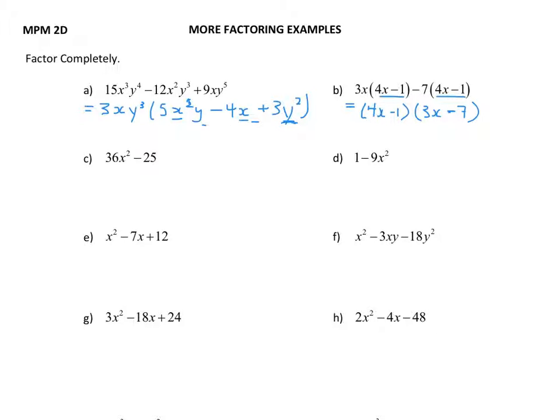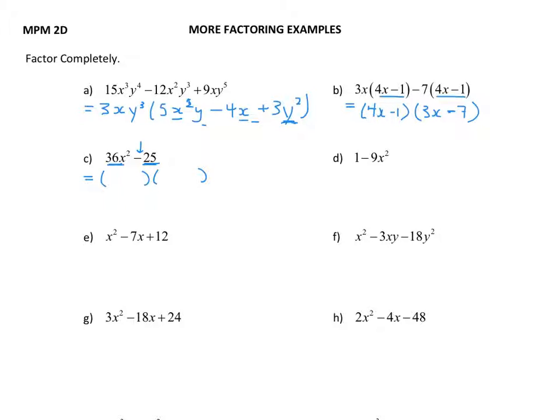All right, next one. I have 36x squared minus 25. I'm looking, is there anything that's common to both of these terms? There isn't a number that can divide 36 and 25. Only one of them has an x squared. There's nothing common here. So now I look at the table and I see there's 2 terms, and it looks like it is a difference of a couple of perfect squares, which should be binomials that look the same except opposite signs. They're called conjugates of each other.